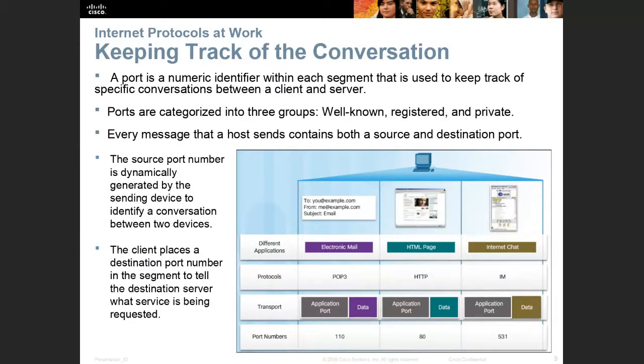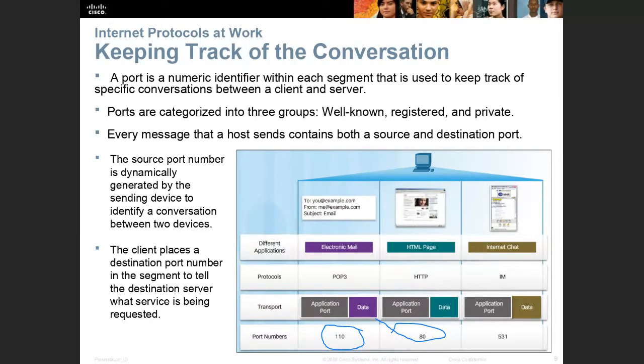So these so-called well-known port numbers, port number 80 for web data. All web servers listen on port 80 for incoming requests to see their web page. All POP3 mail servers are listening on 110 to pick up the email from their email server at their cable company that they subscribe to. So the numbers below 1,000 or so are characterized as well-known, and you can't use them, only servers can use them.